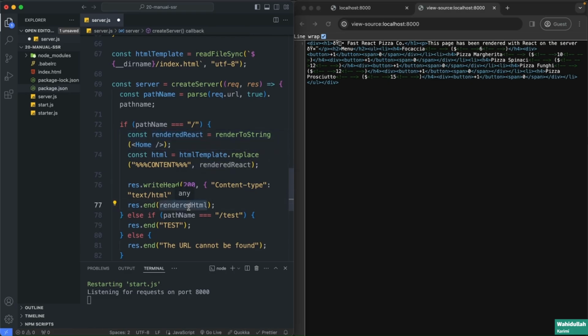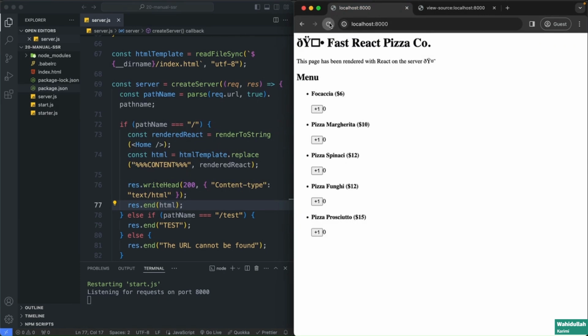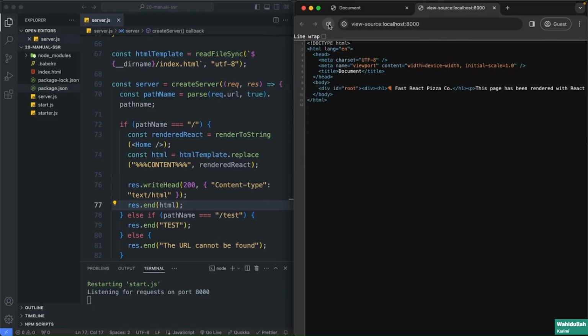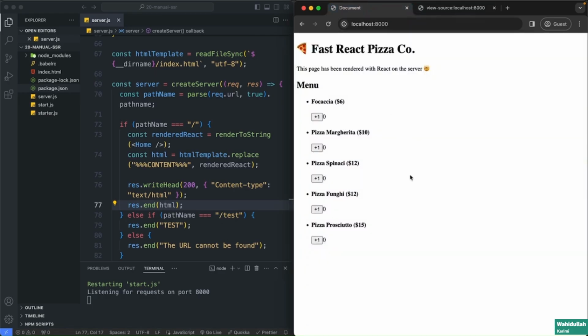And then here we send the HTML. And then if we reload this, now we actually also get our emojis, because now we have some real HTML code in it, which has this encoding. So then our emojis work just fine. Beautiful. So with this, we have now a very simple server-side rendered React app, right?